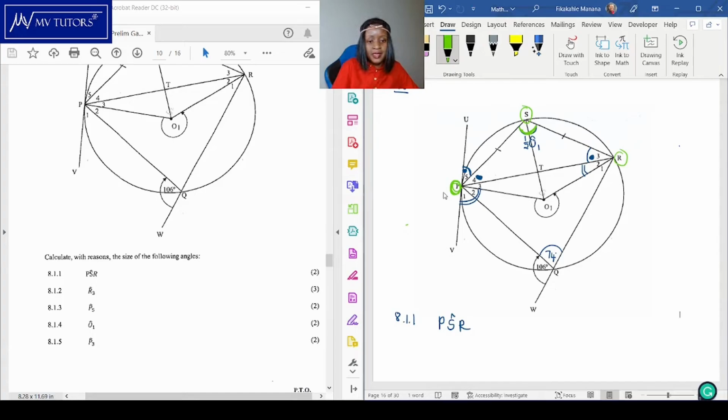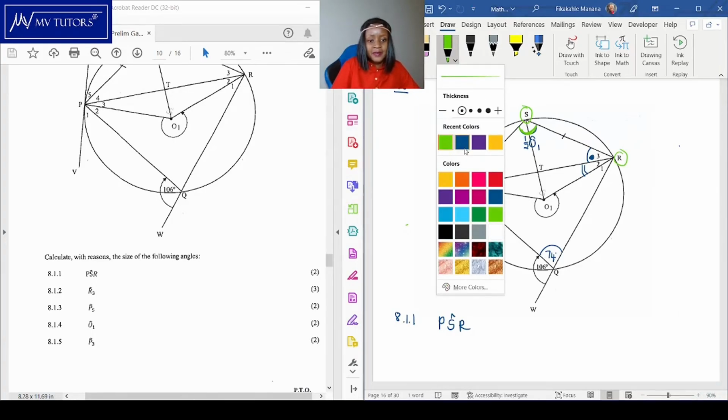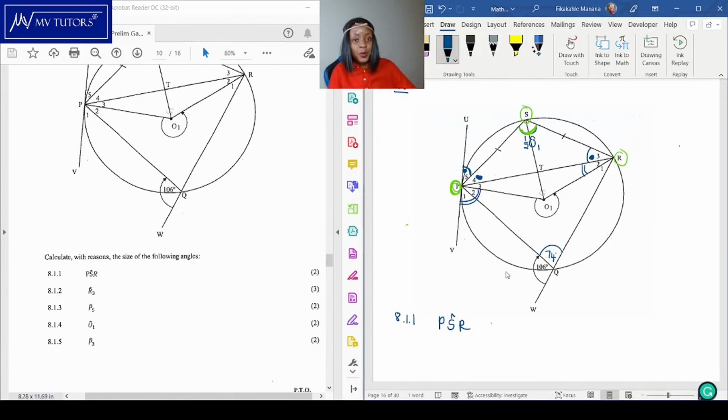We already marked that S, angle at the circumference, will be half the angle at the center. Okay, remember this rule. You have an angle at the center, and you have your chord here. You either have a situation like this, or you have a situation where you have a reflex angle. There's your reflex angle. It will be equal to that angle. So they're like on the same side.